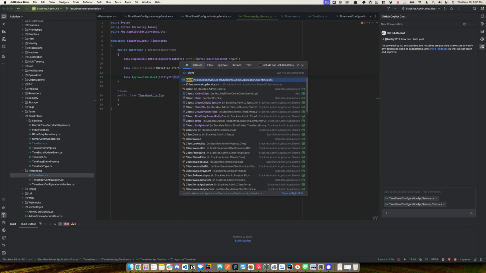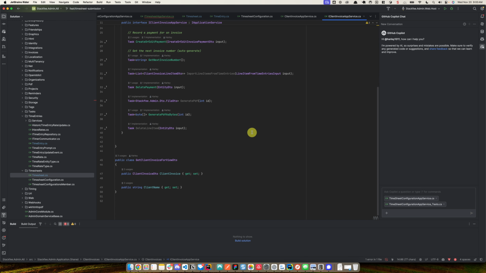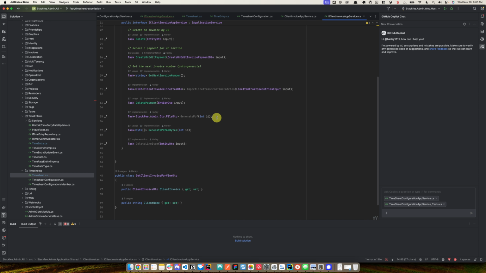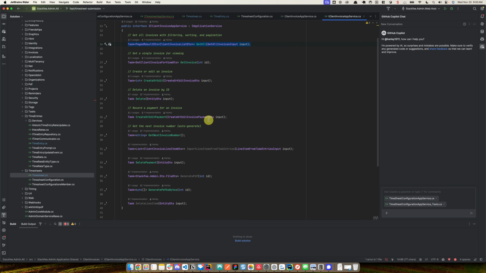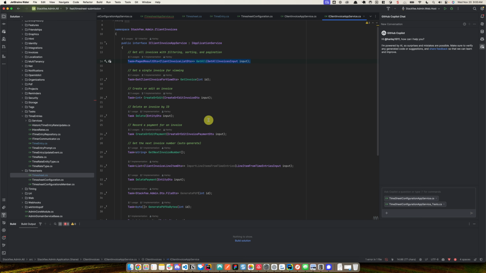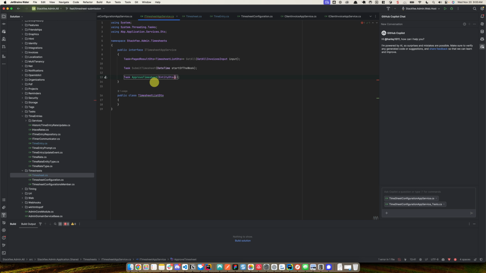Well, let me just reference another class to see how we're doing it. Yeah, we use entity detail for such actions. So we'll do that. Entity detail. Okay. And we could now implement this.